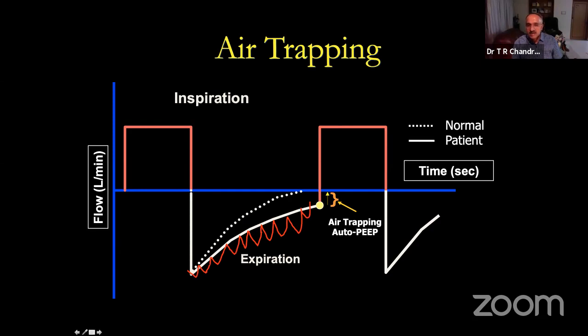And if this has serrations like this, probably it indicates secretions. Or if you are using a humidifier and the circuit has a lot of water particles, you may get something like this. This always indicates there is some obstruction for the expiratory air, and that the ventilator senses. It may be inside the lung or outside the lung, but it doesn't have a smooth flow, then these serrations appear, and that is indicative of secretions. You remember these two. These are the only things that you can reasonably make out on a flow versus time. One is auto-peep, one is secretions.